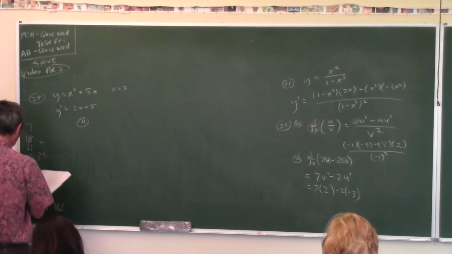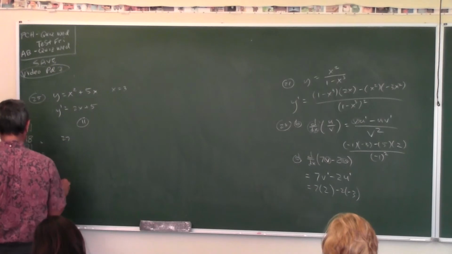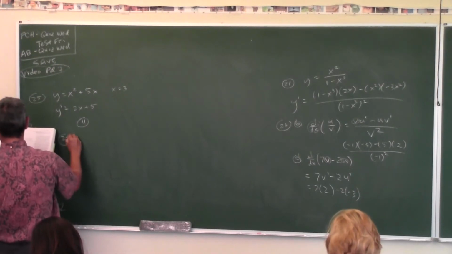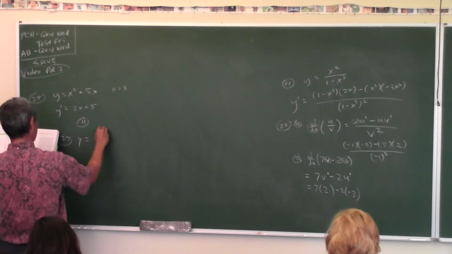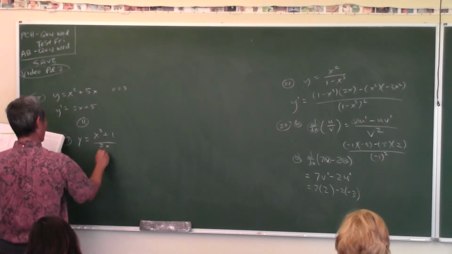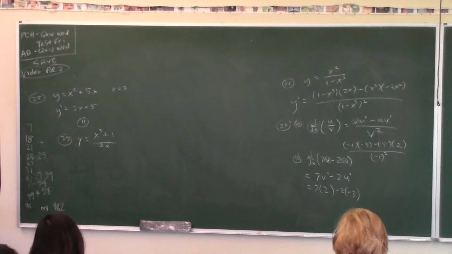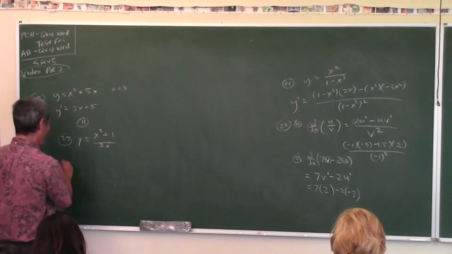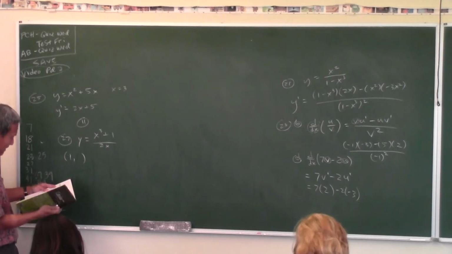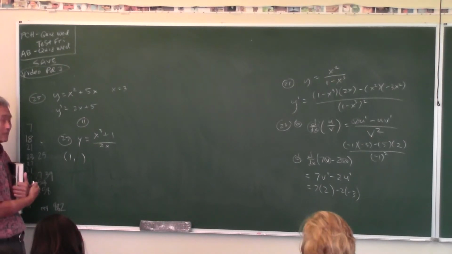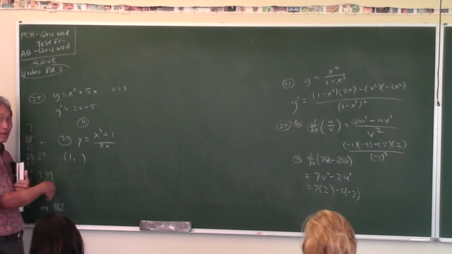Okay, 27. Yup, 27 is there. Find an equation for the tangent line. Okay, so here we go. What are the two things you need to write an equation of a tangent line? You need a point. Now they give you the x coordinate is 1. Let me double check that. Yeah. How do you find the y coordinate? Plug it in. I'll tell you right now, this problem's on tomorrow's quiz.